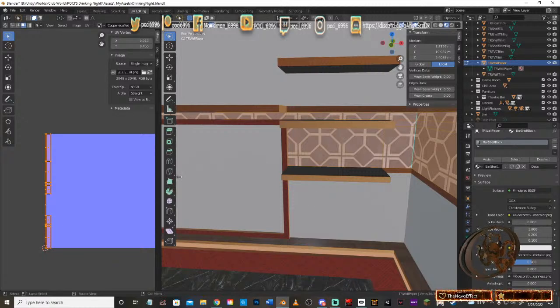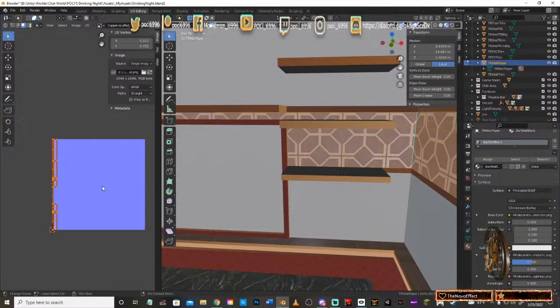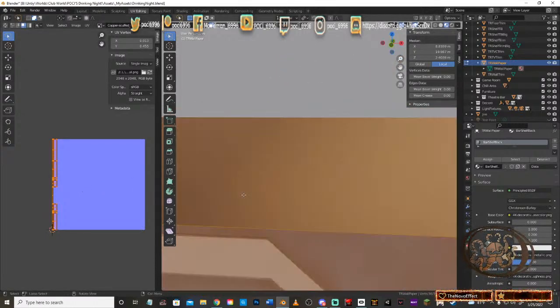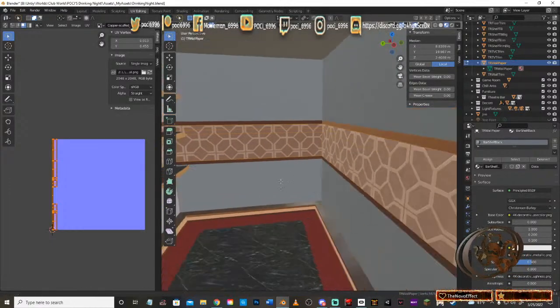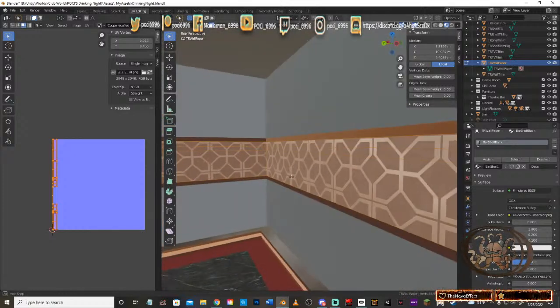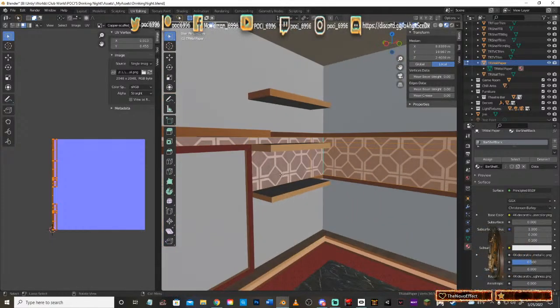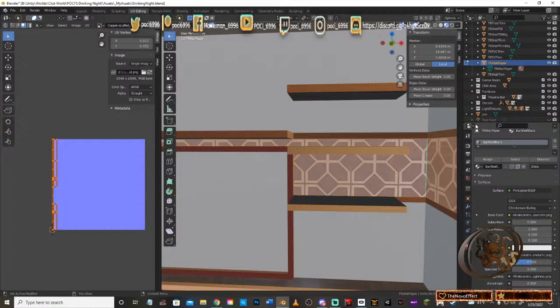There we go. Too big? I think that's too big. What did the carpet look like there again? See what the carpet looked like.